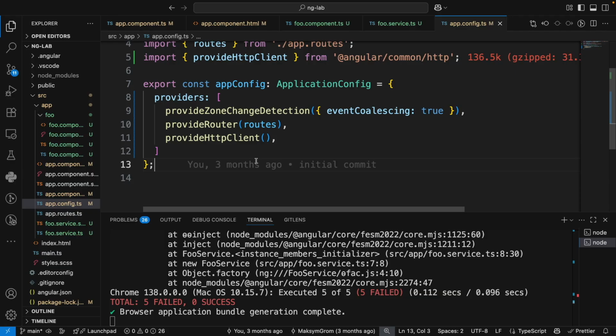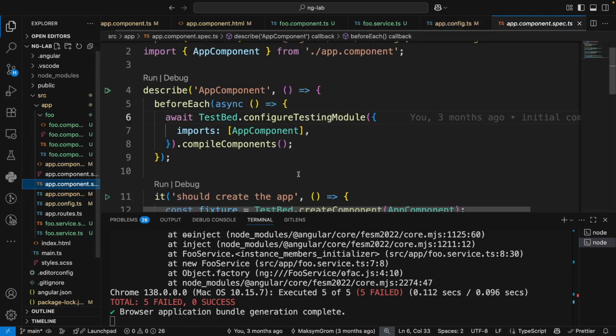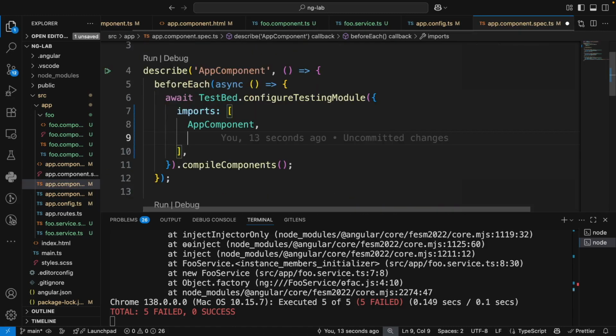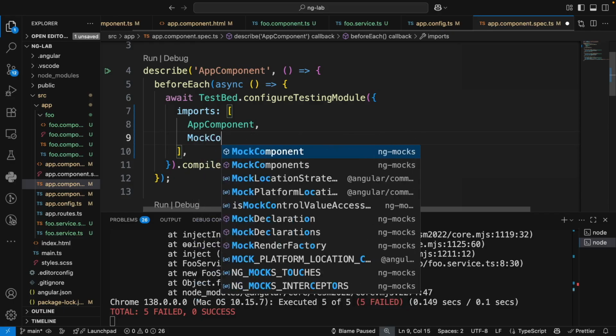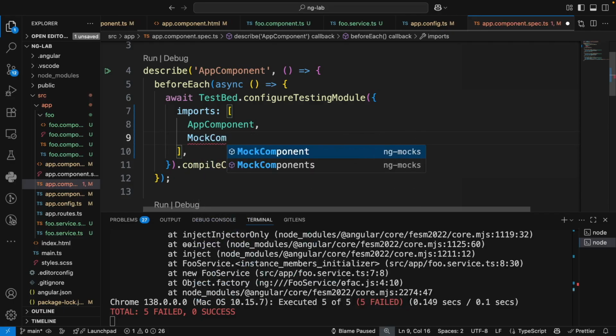Let's isolate them to make them unit tests. So let's isolate app component from foo component. We only need the MockComponent function in the imports, that's all. MockComponent from ngMocks, or MockComponents if you have many components, if you like to have one line for many components.